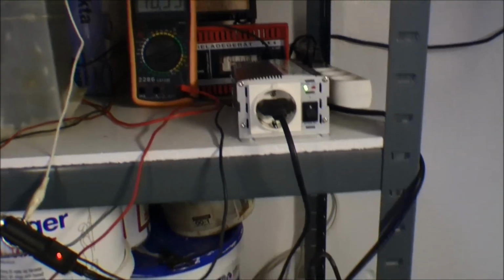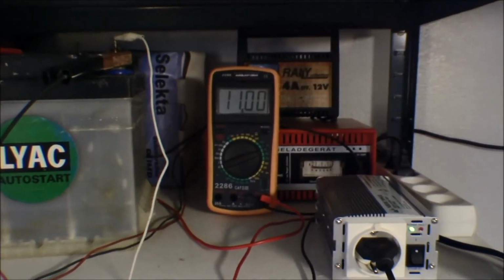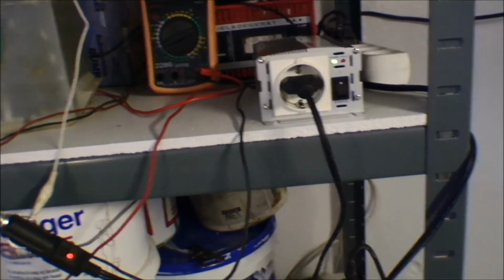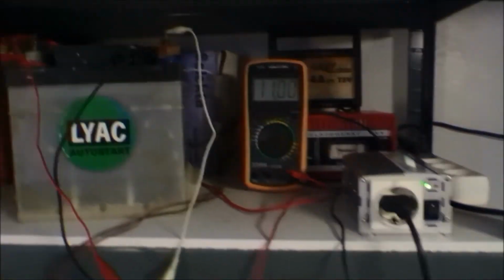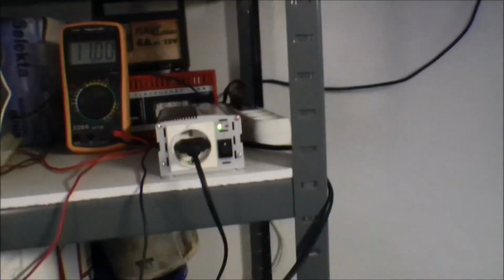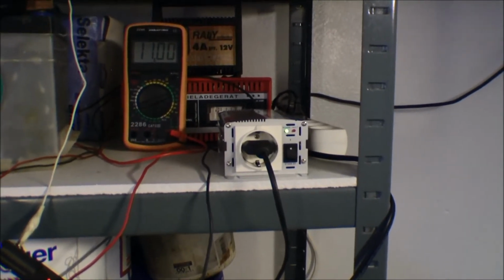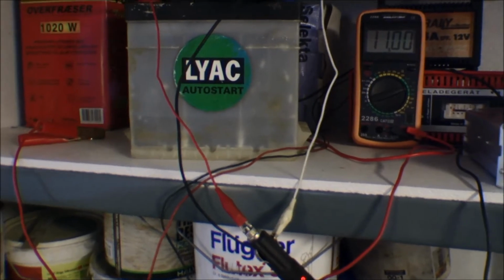My plan was that this time the inverter should bring the voltage down to 10.5 volts, and then I would charge the battery again. And doing these cycles, the battery gets a bit better every time. So that was the plan.